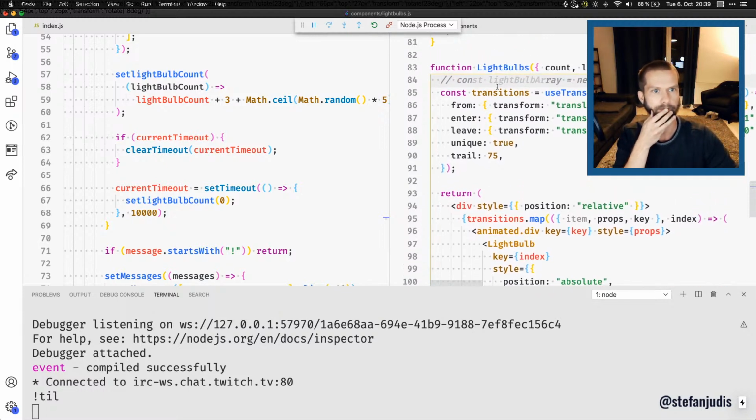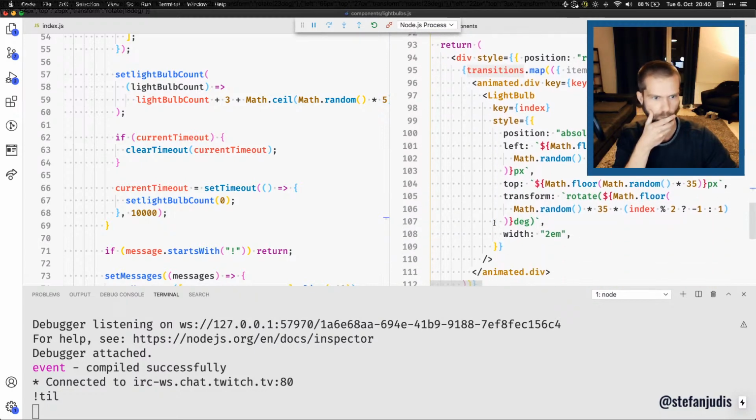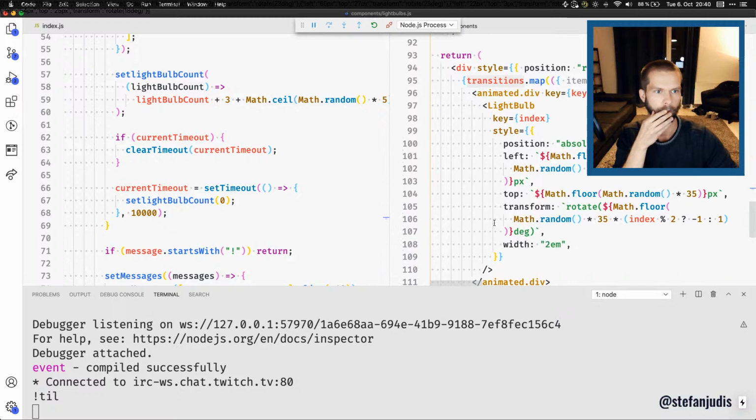And then we have a transitions array. We're iterating over these. And then we would probably have, what is props in that case?